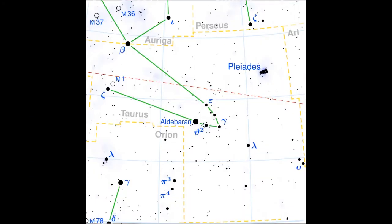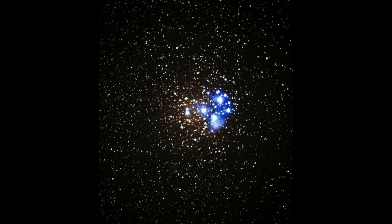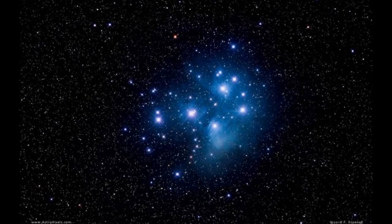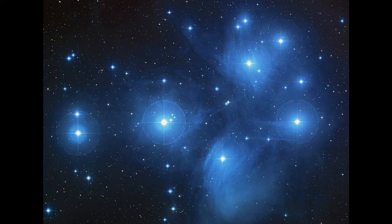Our next object is also visible during the winter months — the bright and beautiful star cluster, the Pleiades, or M45. Easy to spot in the constellation of Taurus the Bull, it's visible to the naked eye as a fuzzy patch of light with a few dim stars within it. Sweep it up in your binoculars and you'll see dozens of stars covering an area much larger than the full moon. These stars were born in a cloud of gas and dust, much like the Orion Nebula. However, most of the gas and dust is gone now, leaving the cluster of stars behind. Located only 444 light years away, this object is in cosmic terms relatively close to us.